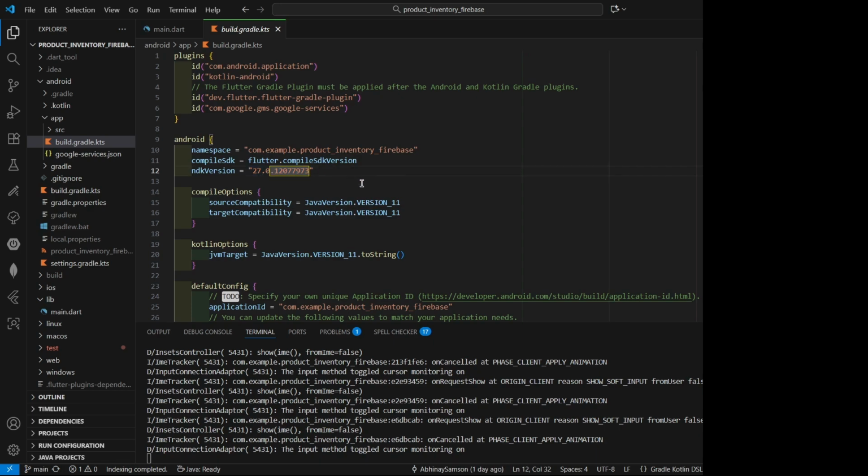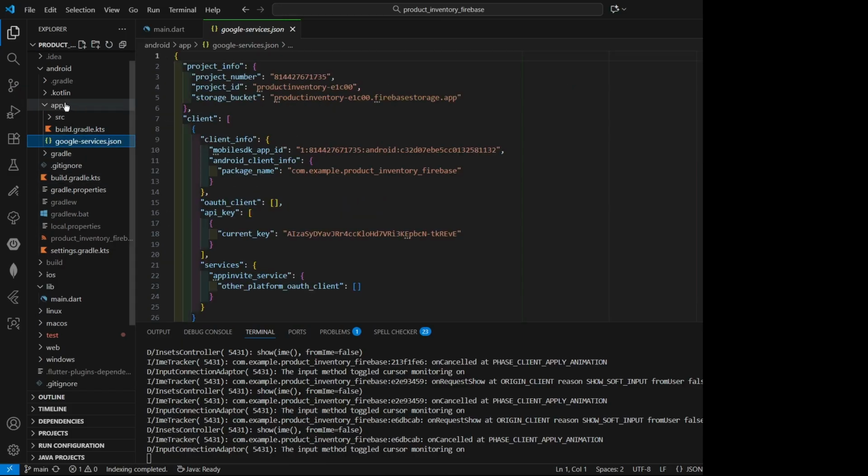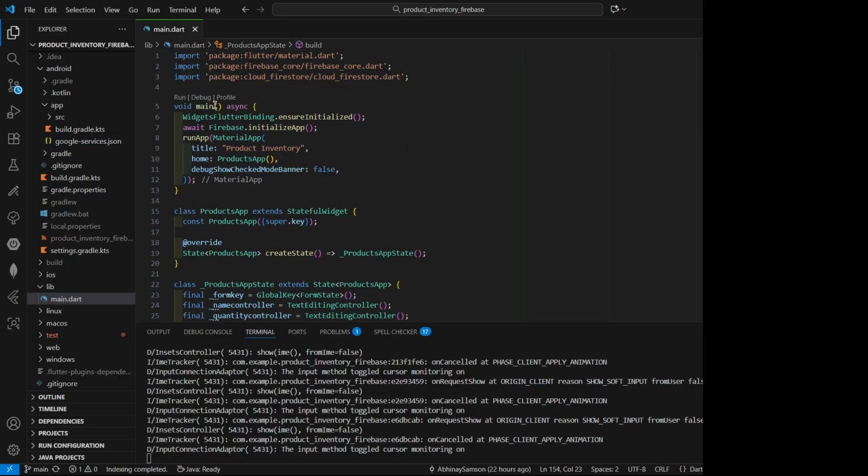And then we'll be giving a plugin id com.google.gms, like that. And then we have to add this file in this app, google-services.json, which will be asked to download after registering the app in our database. Then we have to copy and paste it in this app, and then our project will be done.